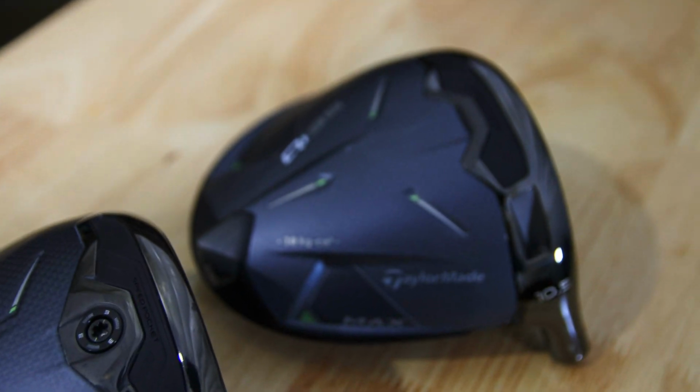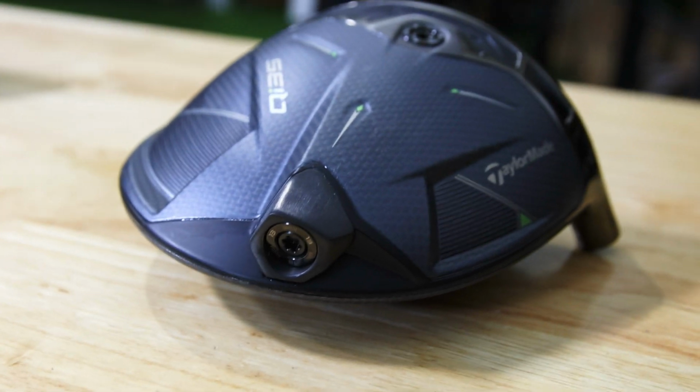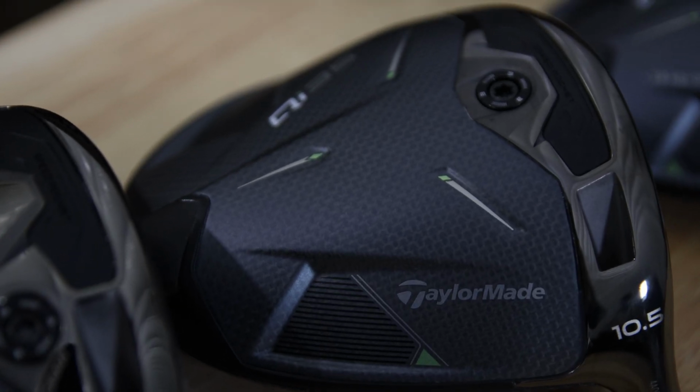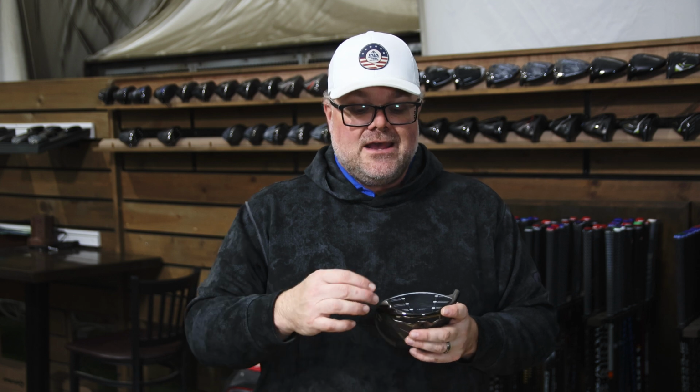We might as well start off with the core model. The core model is just the regular Qi35, but all of these heads are going to be 460 cc's. This driver has a little bit of a different shape, where we are starting to see with drivers that the back of the driver is getting more elongated out away from the center of the face. That lets them move some weight away from the face. That helps bring in your dispersion a little bit, which is obviously a good thing as we're hitting drivers. It also helps with consistency across the face and makes sure that our miss hits are a little bit better.